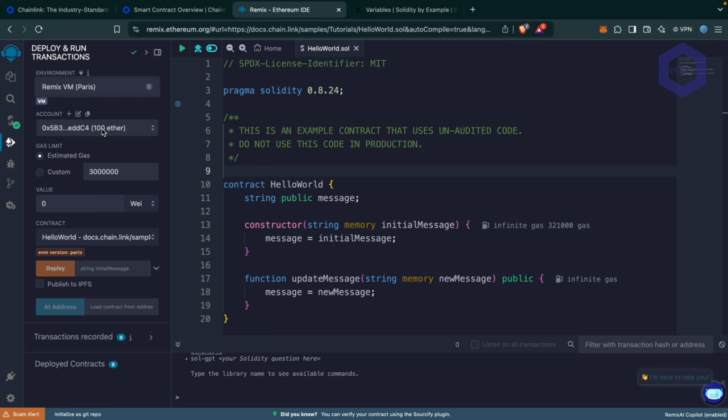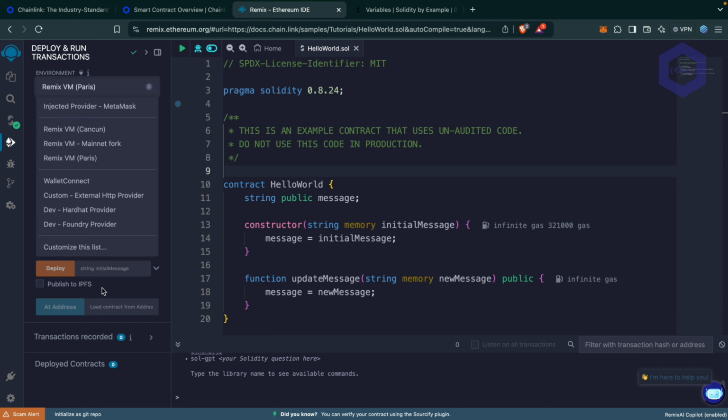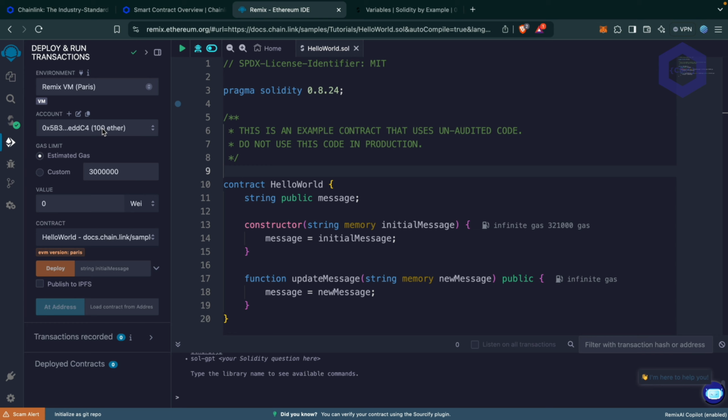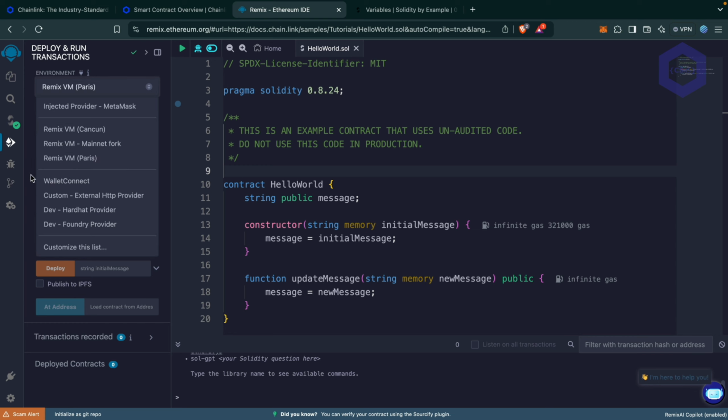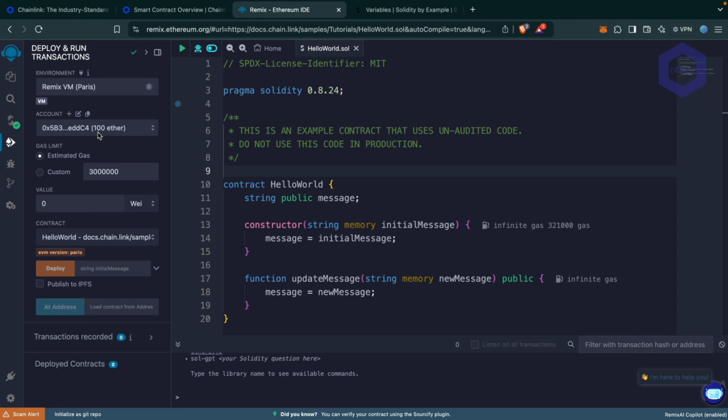It will fund your account with some virtual tokens, and suppose you deploy and consume some funds, then every time you refresh or select it again, it will show back the 100 ether value. It will fill it up again because it's a virtual environment.